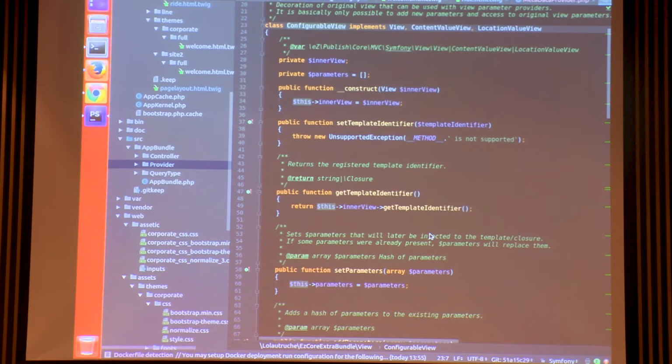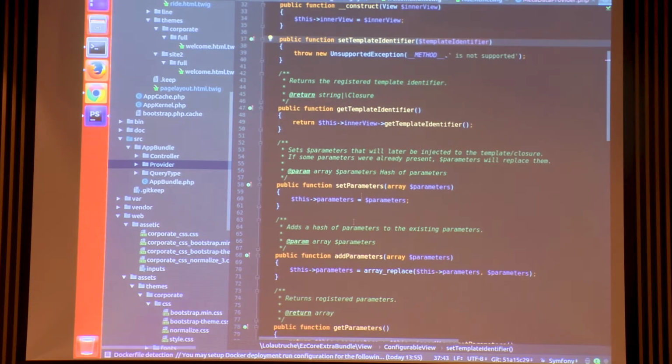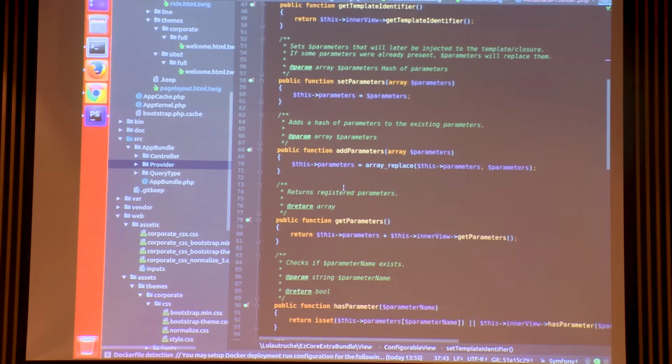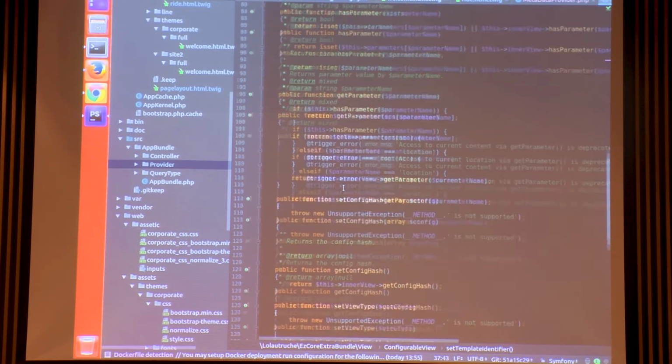So here you can see that it implements the base view system, which has the template identifier, which is the logical name of your template. You can inject parameters, add parameters, get parameters, blah blah.